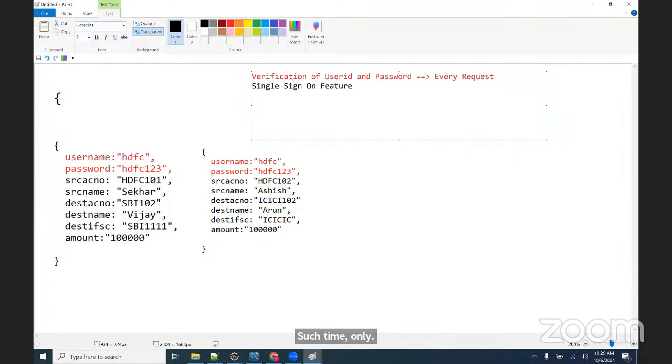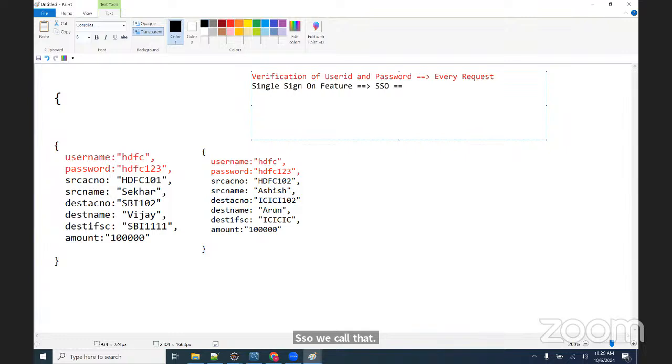Next time onwards, that user ID and password will be saved in a cookie or somewhere else, and automatically it will take that cookie and submit it. It will not ask for any username and password. That is single sign-on, right, guys? We call this SSO.